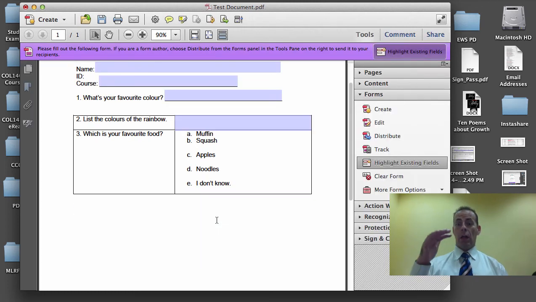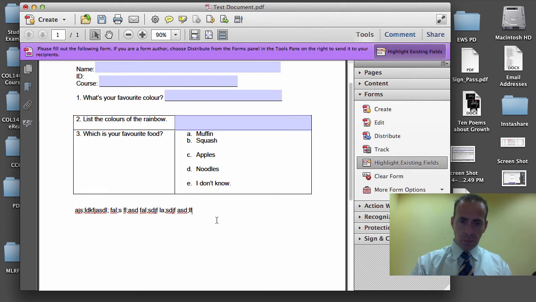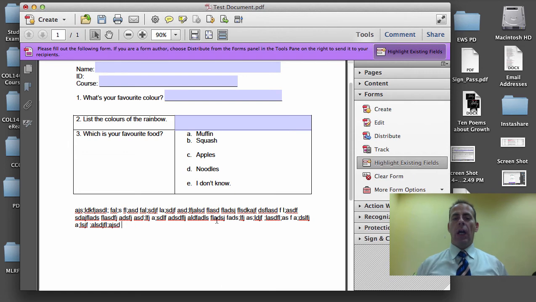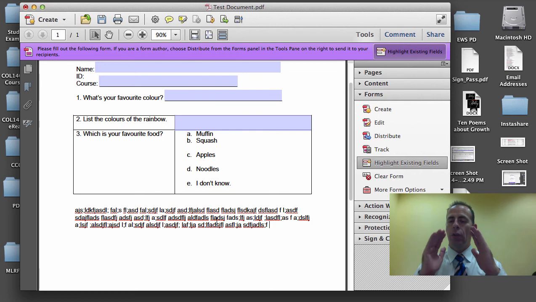You could use this, close form editing, for a larger response, even a whole page. You could make a whole page of just form entering text. So here I am typing, typing, typing, and now it's wrapping around. That's the multi-line function. It will keep wrapping around until it gets to the end of the box, which is a nice feature. You just have to uncheck scroll long text. You want multi-line, you do not want scroll long text.